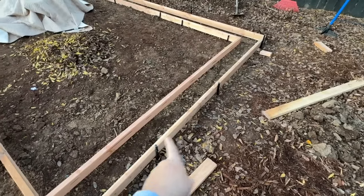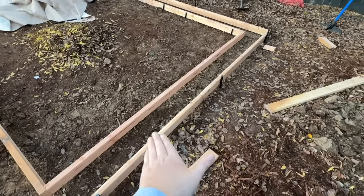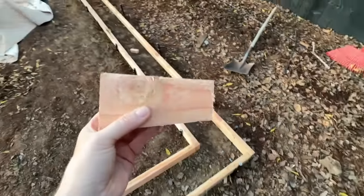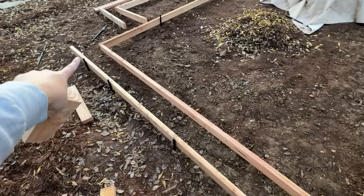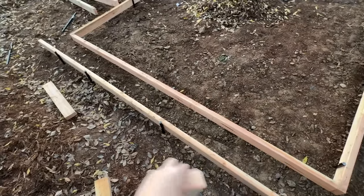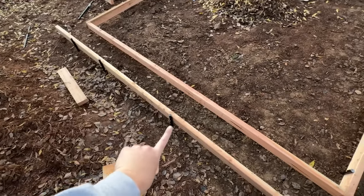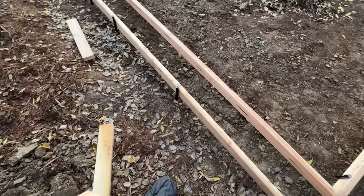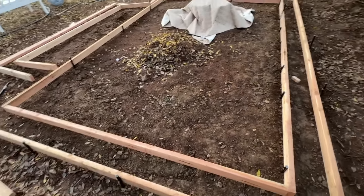But say, for instance, this board right here was pretty warped. So what my dad and I did is basically we would use shims. Here's a really big shim that we were using, which is just an angled piece of wood. And we would shove it under there until we were basically bending the boards. We had already screwed in that one, and we had already screwed in that one. And then to fix the bow that was going down, we were shoving the shims under until we could bend the board to get it even. And then we would screw in these stakes right here. So I hope that makes sense. But basically, if you do have bowing of the boards, you can adjust it a little bit. But if it's too out of whack, you just have to start all over.